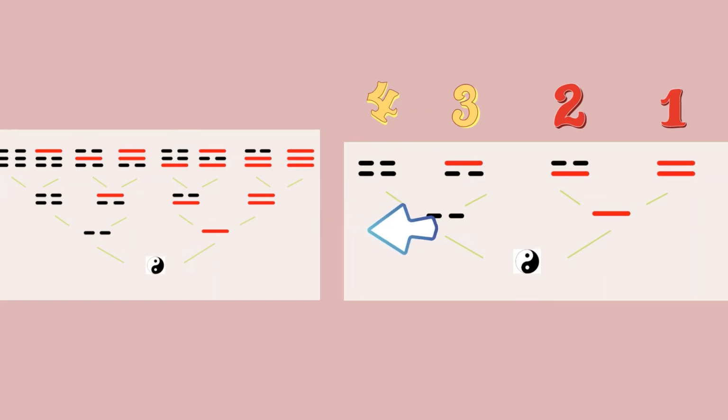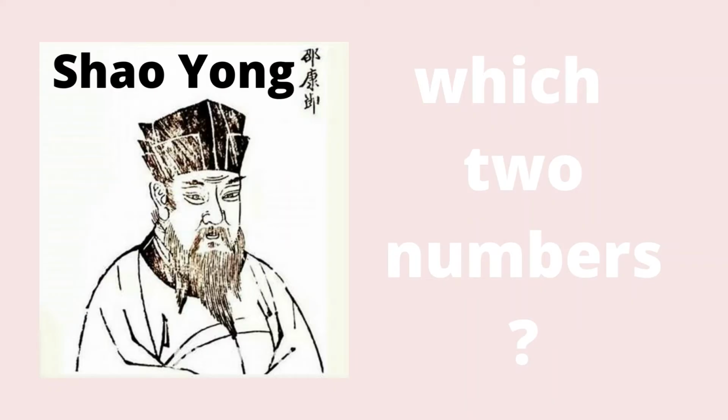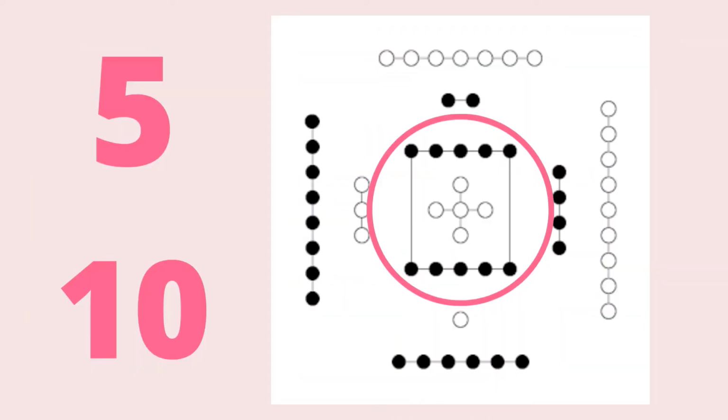Shaoyong thus pins these four numbers into the Tai Chi family tree. After all, there are a bunch of numbers on the family tree. Shaoyong uses only 2 numbers to justify his argument that the Fuxi 8 trigrams hold a strong bond with the Yellow River map. Which 2 numbers? Can you guess? It's 5 and 10. Still remember that 5 and 10 are located in the center of the Yellow River map, representing heaven and earth?